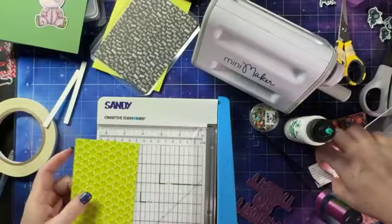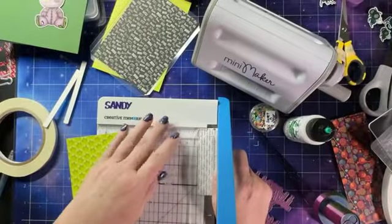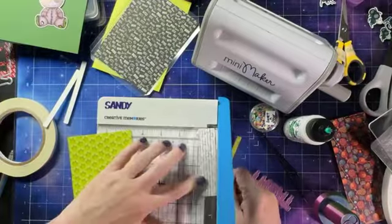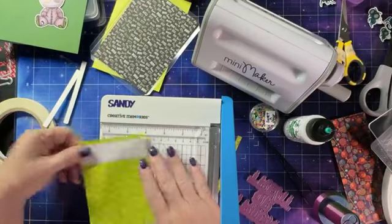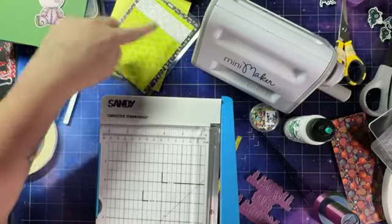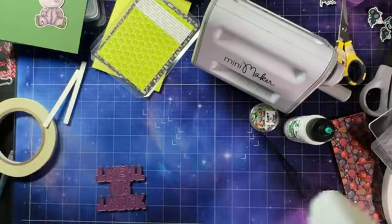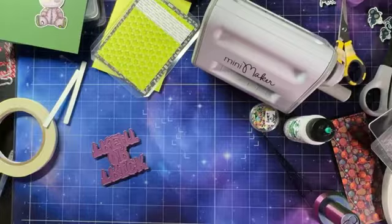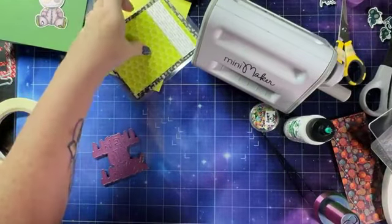Now I have these extra papers. I'm going to pull in the other side of this paper because it says Happy Halloween on it, and I really like the Happy Halloween. So I thought we could use it on top of this paper. I mean, why not? It's the other side of this. So this will fit in here. You can still see the boo and the Happy Halloween. So I really like that. I did pull out this Trick or Treat, but I'm not sure how well that's going to fit. It's pretty big. So we might just leave it with the Happy Halloween, but we'll have to see as we get there.